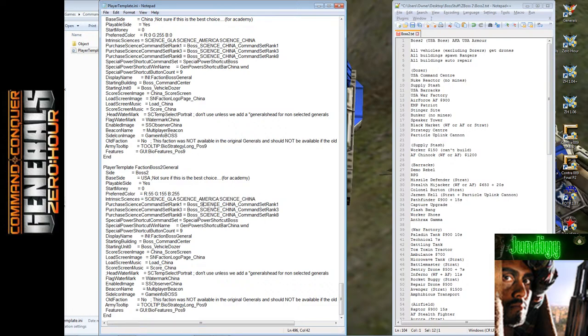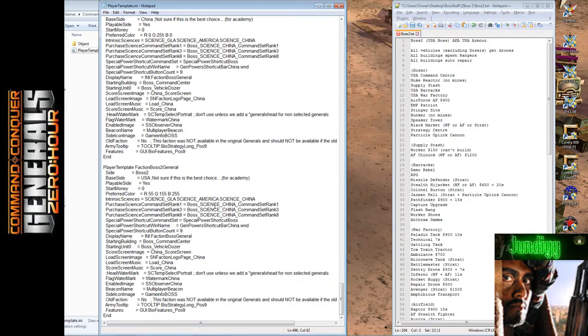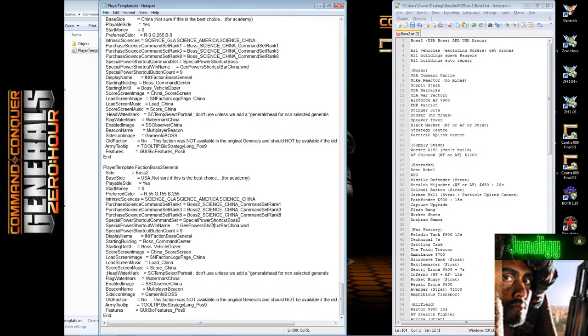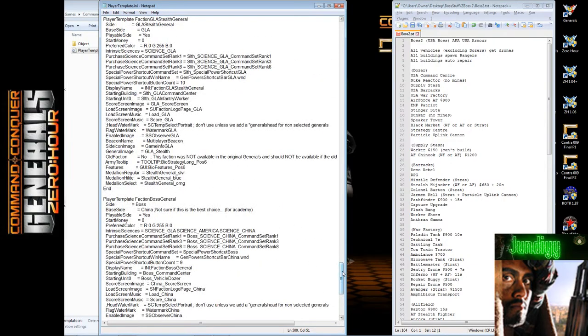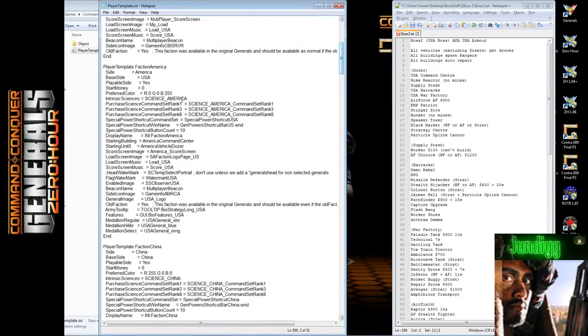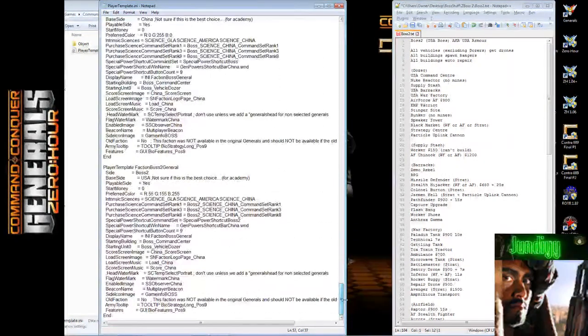Okay, now these things over here, you can rename to whatever you want. So I'm going to change this to, again, boss 2, boss 2, boss 2. We'll come back to this later. Okay, so over here, we also need to change this to boss 2 as well. Right. And now this one, we are going to use a USA style because this is the USA general. So what we want to do is go to USA, which is here, and we're going to get this. Copy this and go down to here.